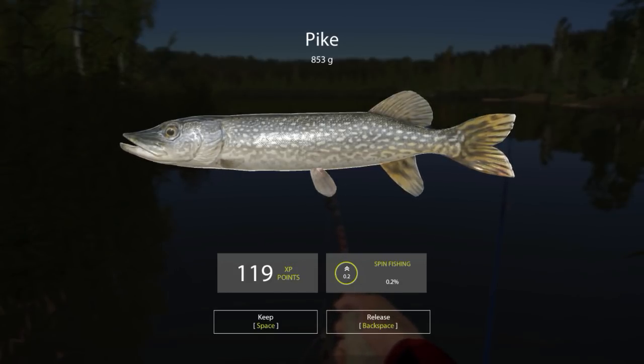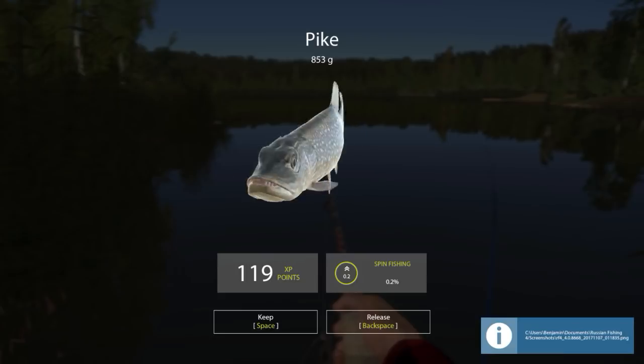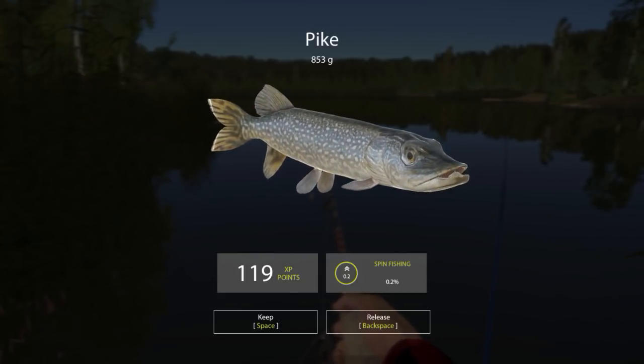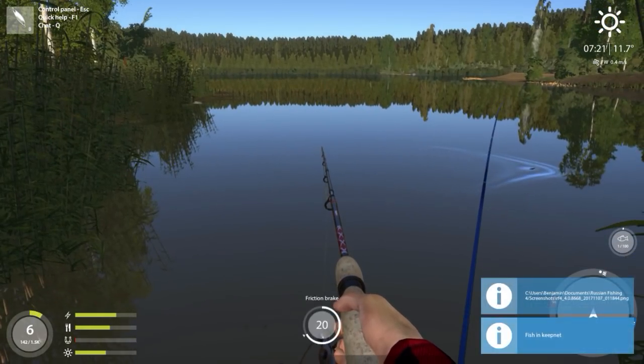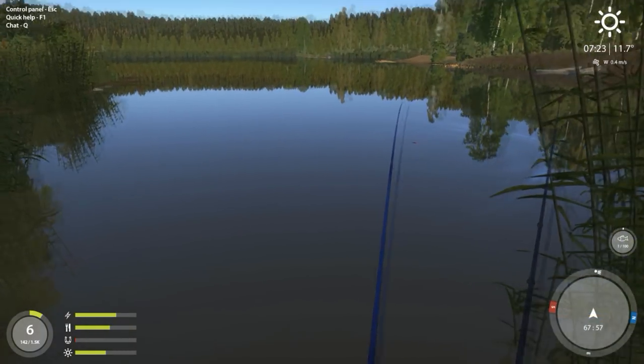8.53 grams. I think I'm gonna take a picture of him. He's the first one I've gotten since I got the new gear. Come on and smile. Say hello. Yeah, we'll keep him. Oh, shoot. Yeah.